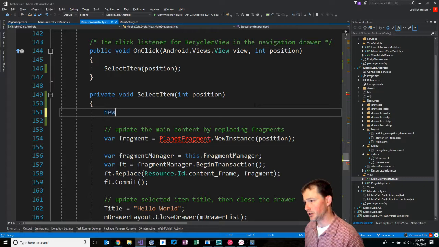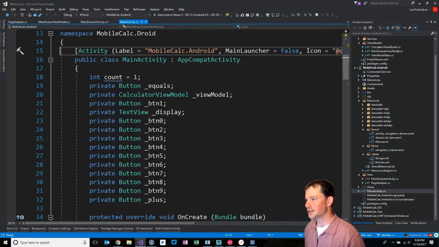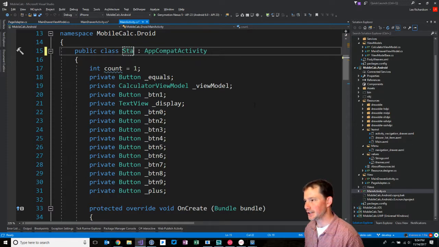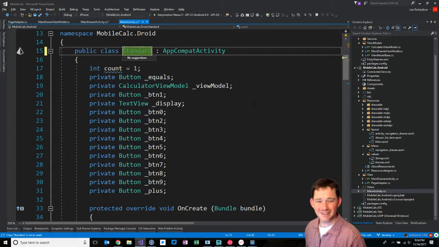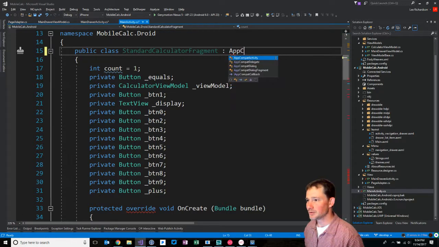And so we'll say new main activity, which, let's call it standard. It's not even an activity anymore. It's a standard calculator fragment. We'll just call it a fragment for now.